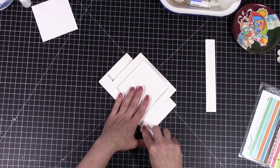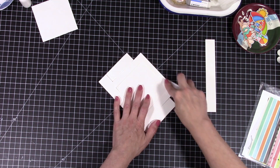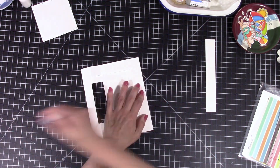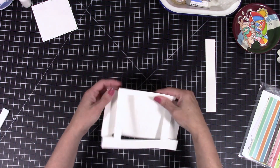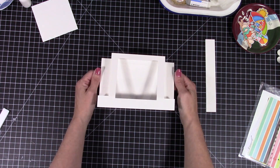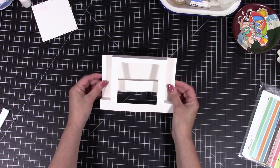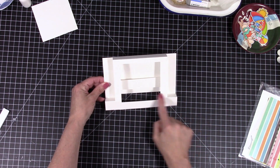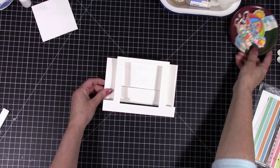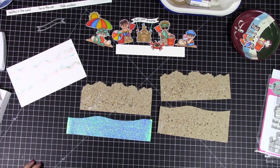Now you're going to fold the step card just like you would any other step card — making your mountain fold, your valley fold, and then your mountain folds at the top. You'll notice there's an extra fold that makes almost like a stage. I know it looks a little floppy right now, but once we add the bridge and put all our stuff in, it's a very sturdy card. The dimensions make this card exactly five by seven, so it fits into a five by seven envelope perfectly.